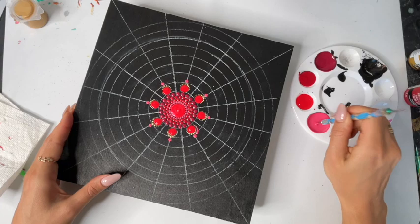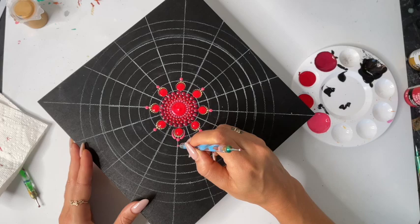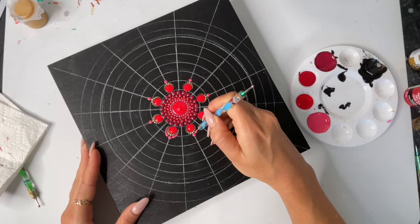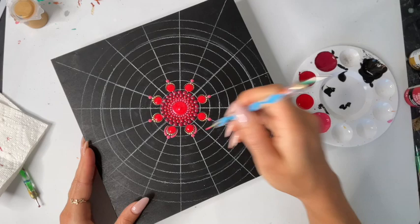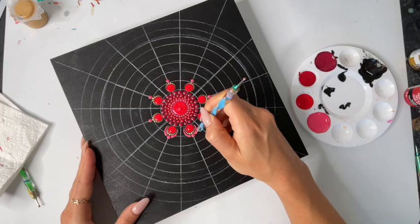So you could use a brush for these, but they would be thicker. And I'm going to try to do one more swoosh pattern above this. So I want them to be more on the thin side. So that's why I'm going to use the stylus instead of doing like a double swoosh pattern like I'm going to do. You could just do this one pattern and use a brush and make it thicker, and that will fill in that space.